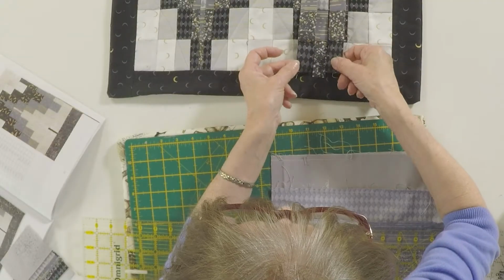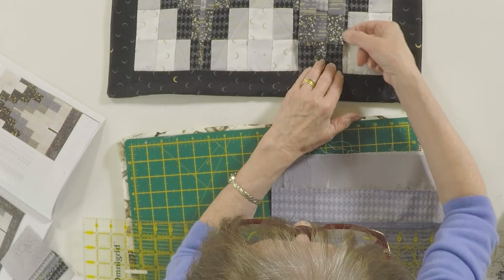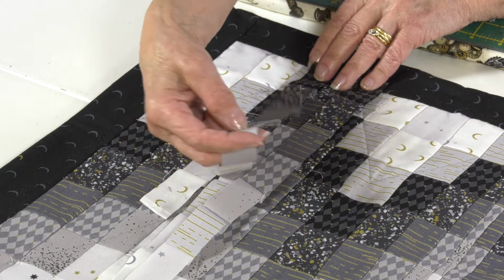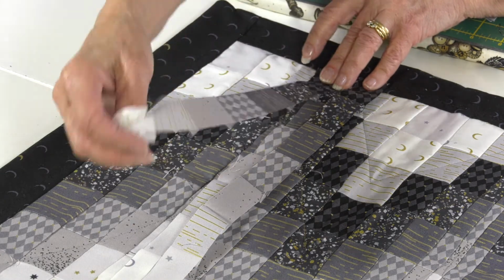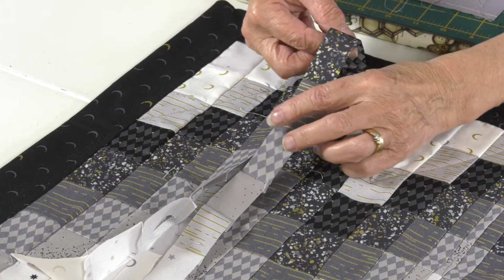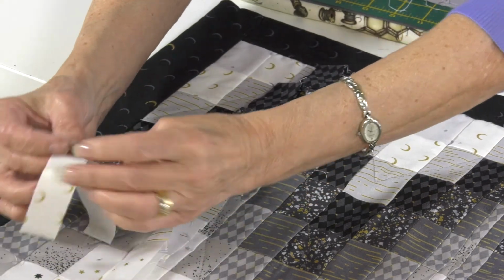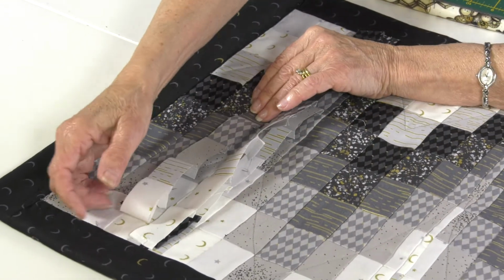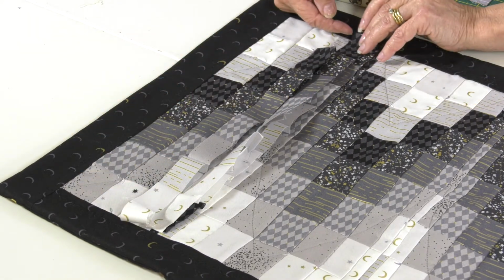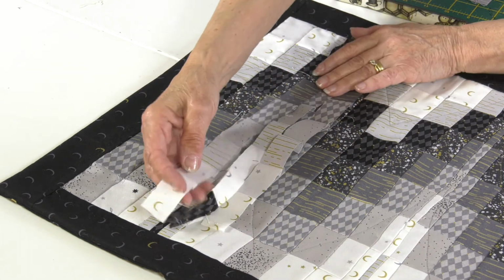So you can see this one lives here and this one lives here. When we get to this section, I would make them the same. To put that one on there. This very dark one moves down one. So if you make them the same and move them down here, then you would unravel them so that this one is at the bottom and that one is then up at the top. So you just follow the instructions.